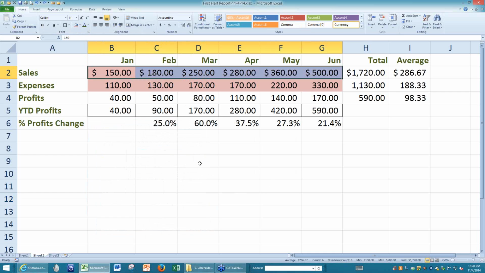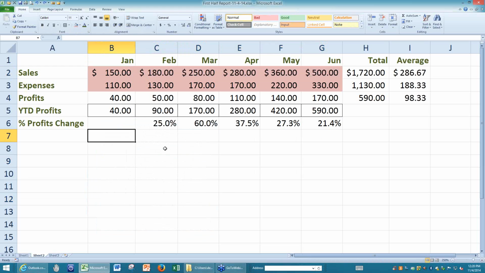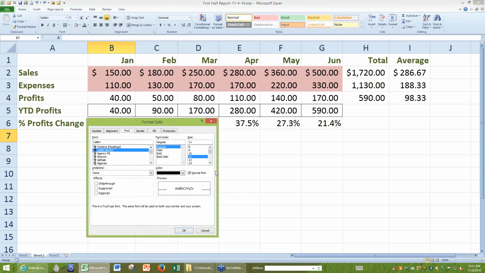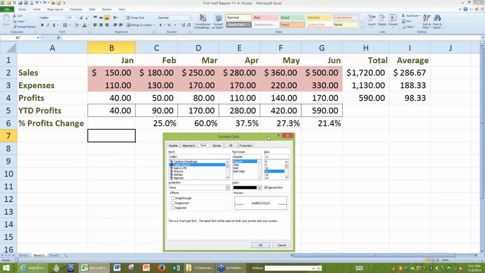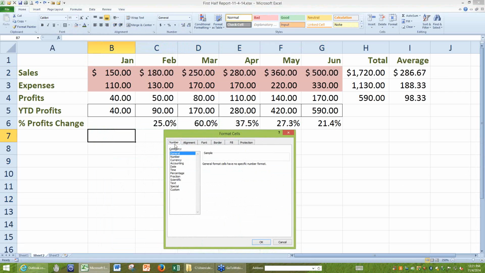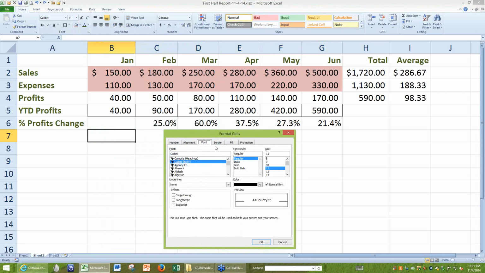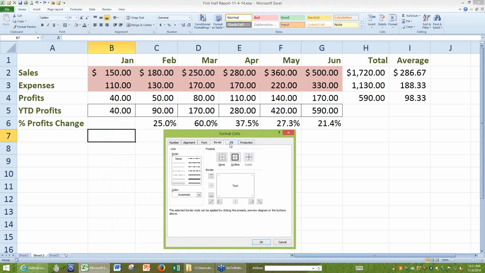Now, anytime there's a format issue, one of Excel's great shortcuts, it might not seem like it right now, but it's going to come in real handy at times. For example, the feature you're looking for, you just can't find it up there. You're not sure whether it's font or alignment or number. Anytime you press Control-1, that brings up what's called the Format Cells dialog box. We just saw it a minute ago. There's a number tab with all kinds of formats there, an alignment tab, a font tab, a border tab, and so on and so on.